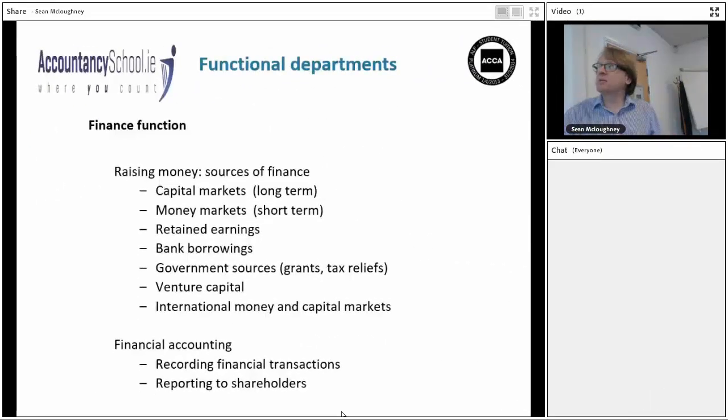Retained earnings, as I mentioned a couple of times, has become fairly fashionable during the recession. It's to say, right, let's hang on to what money we made and put it back into the business. That's retained earnings. In other words, we'll grow our business through our own self-financing. A lot of retail companies would do that. The likes of Apple have so much cash available. So they won't have to go to a bank or an outside source to grow the business. They'll use their own cash, whether they buy up a smaller business or whatever they use it for. But they have the cash there ready to go.